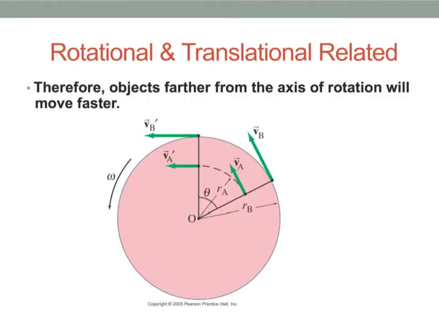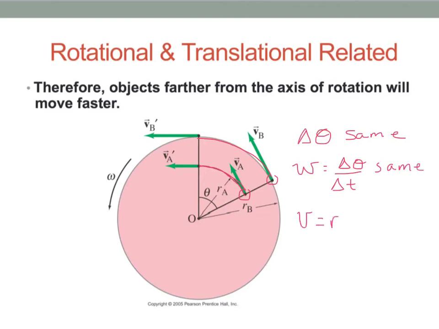So we can think about this a little bit. Objects that are farther away from the axis of rotation are going to move faster, and we actually had a question about that on the previous exam with the salt and the pepper on the Lazy Susan. Each one of the objects, let's say we have the pepper and the salt, is going to move through the same angular displacement. So for both of these objects, their delta theta is the same. So what that means is that their angular velocities, which are delta theta over delta t, are going to be the same. However, their linear velocity is equal to r times omega. For the object that is farther away, that has the greater radius, it is going to have the greater linear velocity. And that's exactly what the question asked you on the exam.